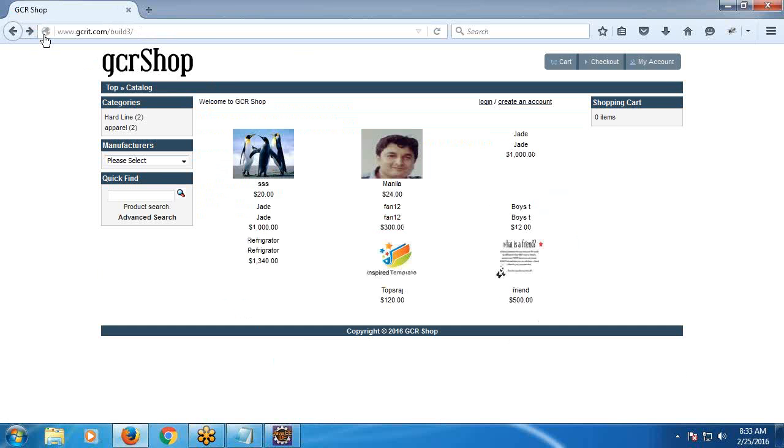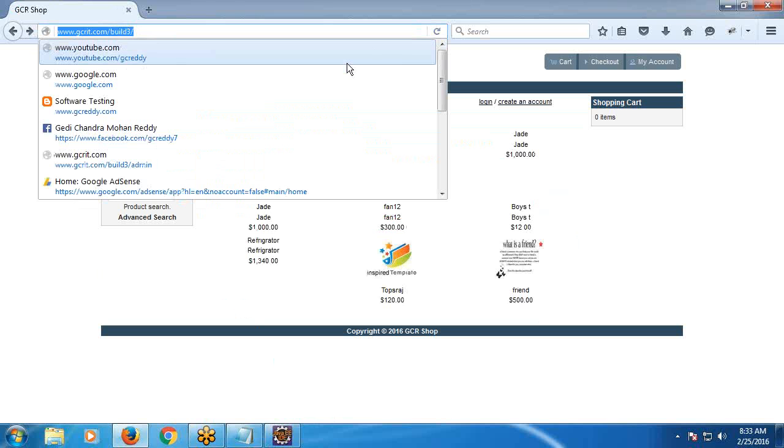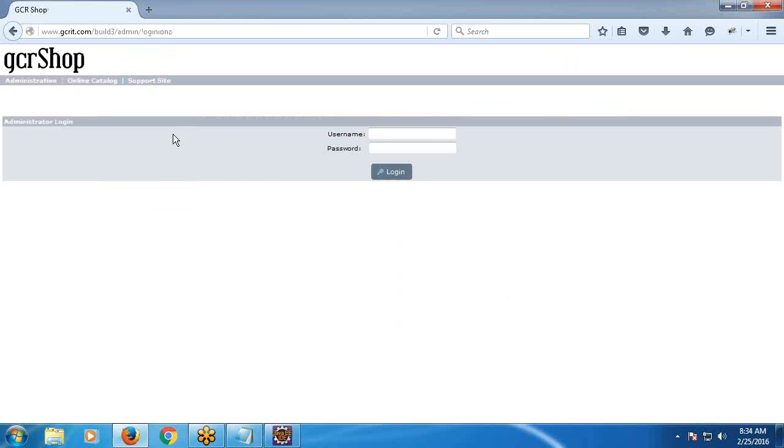In the admin interface, there is no registration facility. Developers provide the admin login details. Here no registration facility. Suppose in an application any registration facility is there, then you can create. It depends on the application.